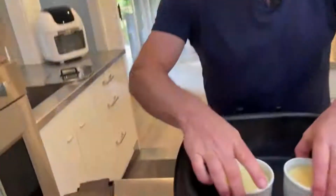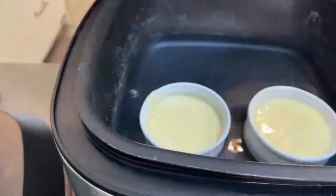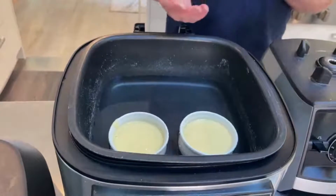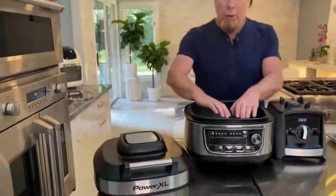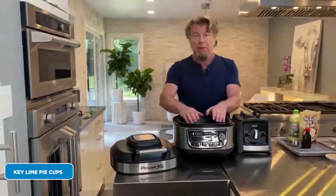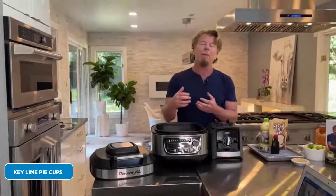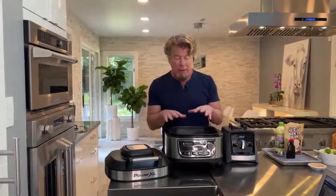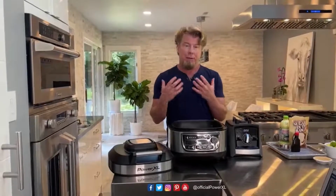All right, I'm just going to move this. What we would do now is we would wrap these in tinfoil. We would put water in the slow cooker function, like I have right now, about half of the way up. A water bath. It's a water bath, yeah. So if you've ever made a creme brulee or a cheesecake, it's the exact same thing. We just want to cook it in water. We want to cover them so you don't bake them from the top. You want to kind of boil them in a weird way. So that makes the custard come out deliciously.